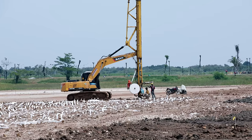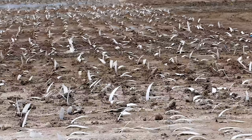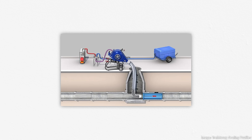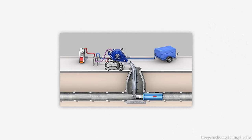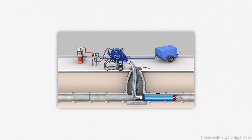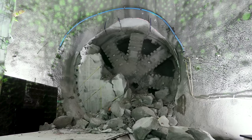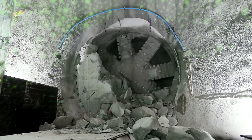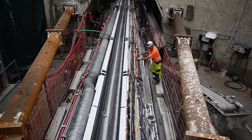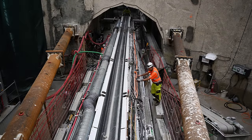A soil nail rig is a specialized machine that drills out more or less horizontal shafts in an earthen slope and then adds soil nails to enhance stability. A wick drain machine installs prefabricated vertical drains into soil at regular intervals to speed up drainage of water in clay soils, which helps speed up the inevitable settling so construction can get started faster. One option for repairing existing pipelines without trenching is cured-in-place pipe lining — inverting a liner impregnated with epoxy resin into an existing pipeline using air pressure essentially puts a brand new pipe inside an old or damaged line. And one of the least boring machines you'd be lucky to see is a tunnel boring machine, which uses a complex array of cutting tools followed by material removal and shoring installation to efficiently bore full-scale tunnels.